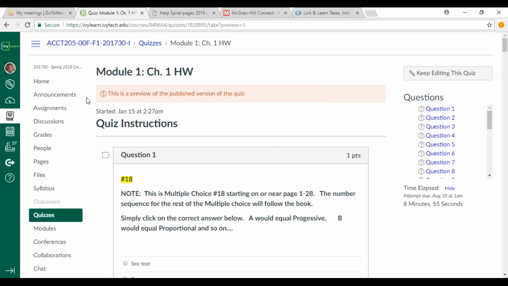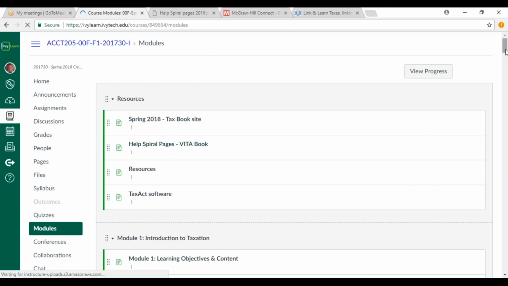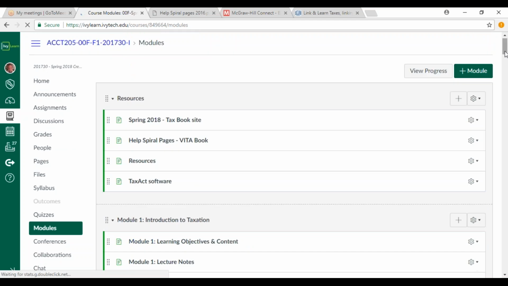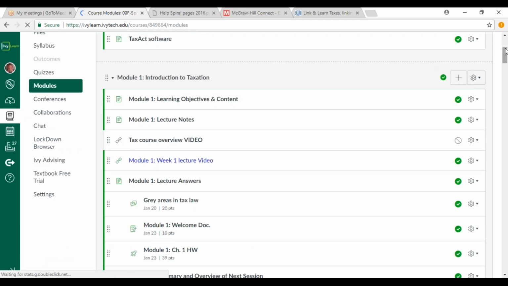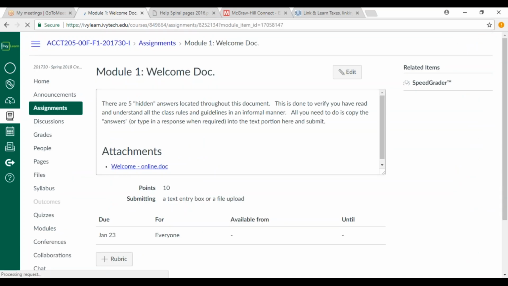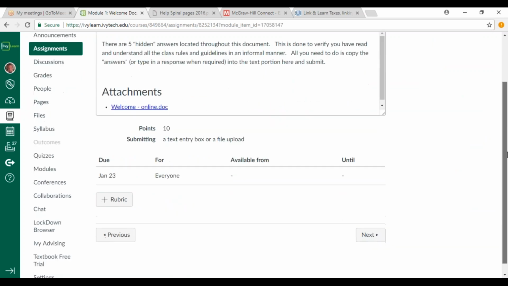So as our two final things, remember I showed you the welcome document. I copy and pasted something. I'm going to go into the modules, get to our class, and show you that first item of homework, that welcome document. All you'll need to do here is copy and paste your answers into a Word document and put them all in at one time.